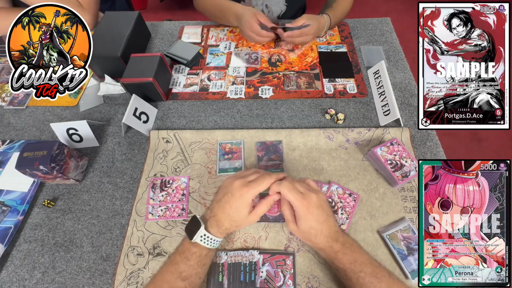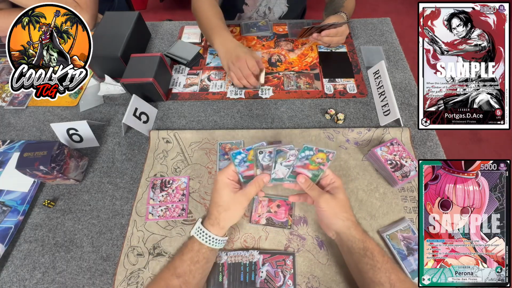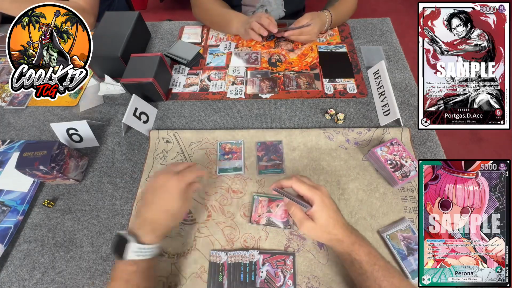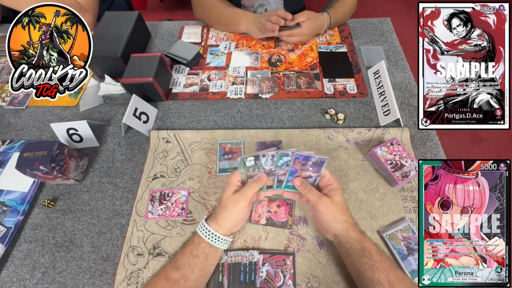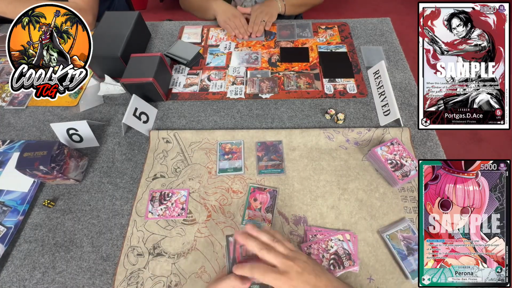He's counting his Don. He's tapping 7 for another Ace. He does the same thing, but he's going to swing a little bit more. He's going to swing 8. We're going to take this. No trigger. We draw a Bonnie. And then he's going to pass with 2 Don standing.